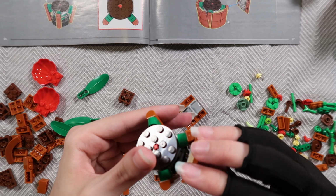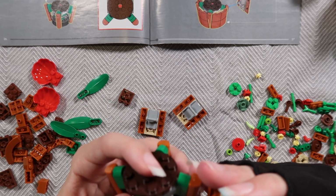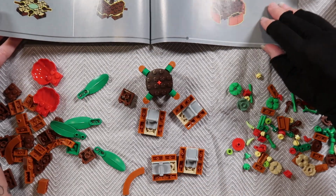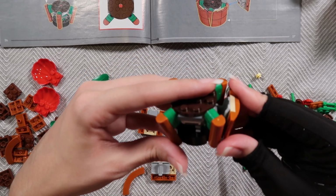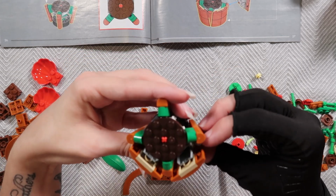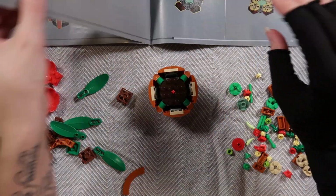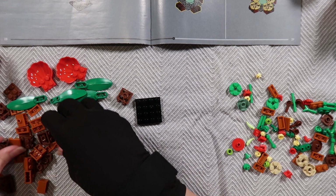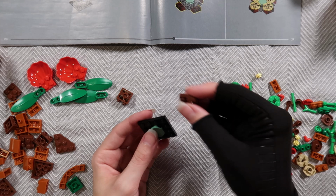Oh, no, hang on. Does it go this way? Well, fine, you're not telling me anything. You can just show me what this is supposed to look like. Okay, fine. It looks like it's supposed to be flush. But no matter what I do, it's not flush. But I think that's the closest I can get to it being flush. So I'm gonna go with this way. And hopefully that's correct. The next step, we put that aside. I just realized there's like shell pieces. I also don't really remember what this plant looks like at the end. So that's part of the fun at this point.